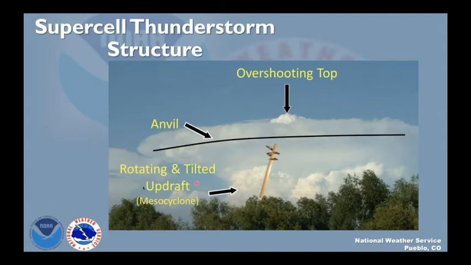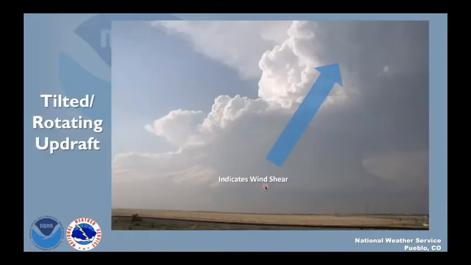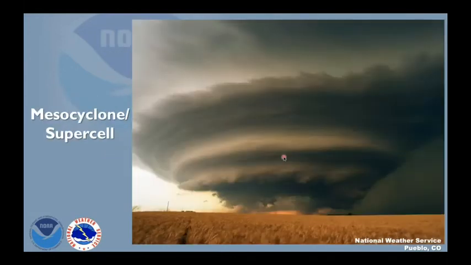But again, if you want a supercell, you need to have a mesocyclone, which this right here, it's rotating counterclockwise. Again, tilted rotating updraft. Here's another good example of what it looks like in the wild. These are frequently what mesocyclones look like. You can just infer, I mean, this image isn't a video, right? So it's a still image, yet you can kind of infer the rotation that you're seeing here. You can see these striations in the structure.